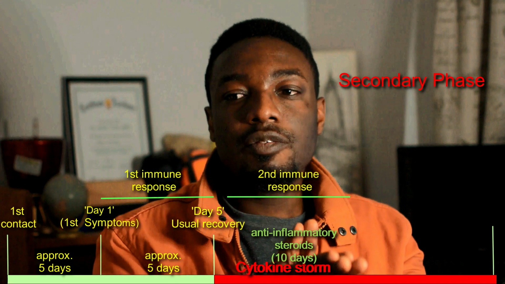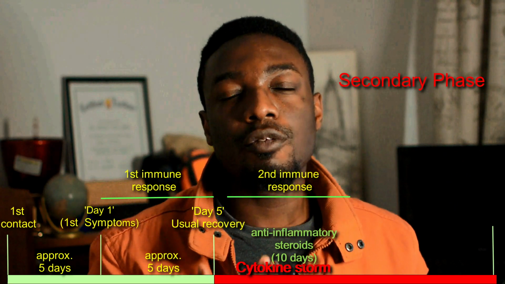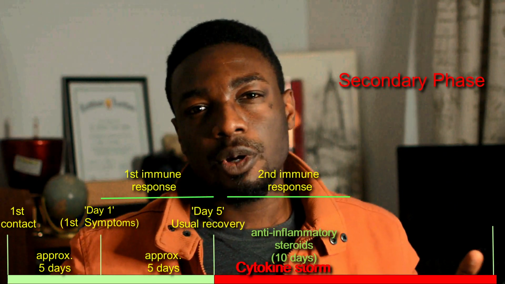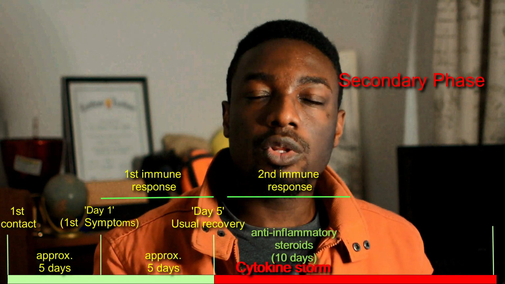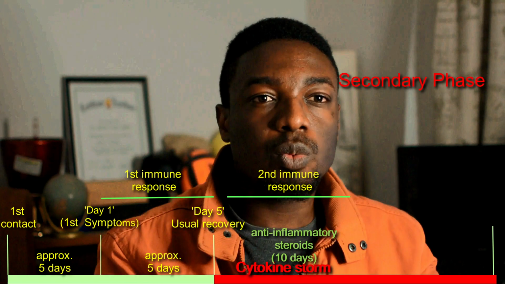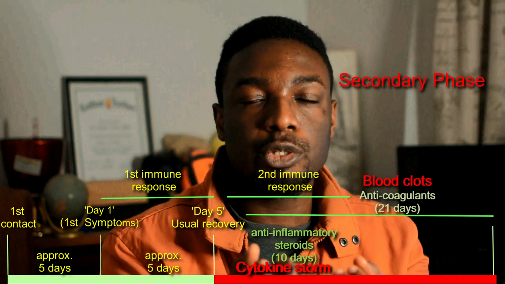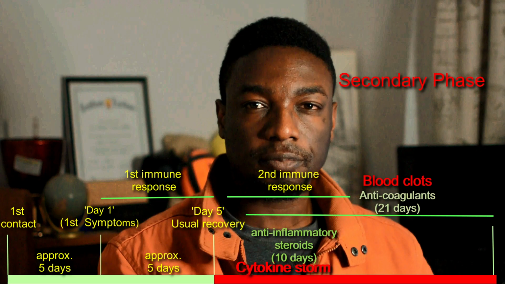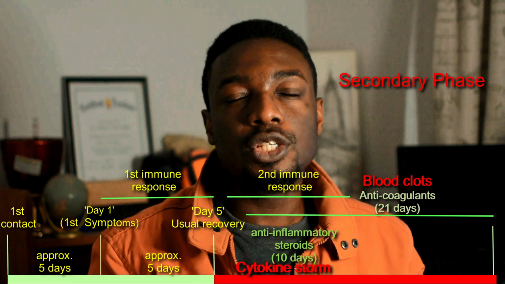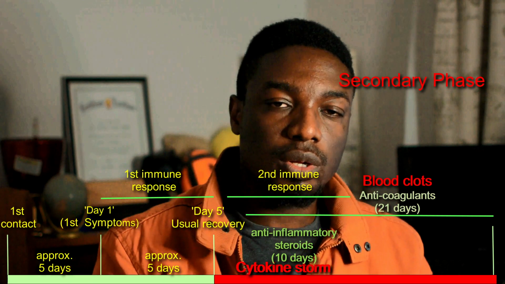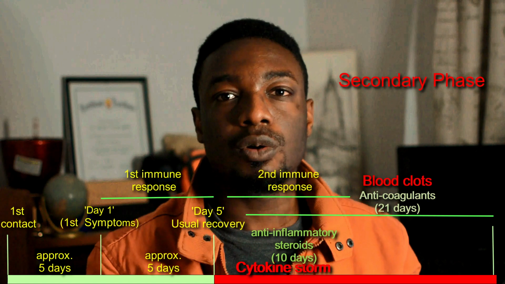And so you try to mute the immune system's response to prevent it from attacking its own blood cells. This generally happens for about 10 days. You also need to try and control the blood clotting. So your doctor would also prescribe something known as anticoagulants, these are blood thinners. They help to prevent or reduce clotting. This is generally done for about 3 weeks, because the clotting seems to be an issue for longer than just the initial inflammatory storm or the cytokine storm.